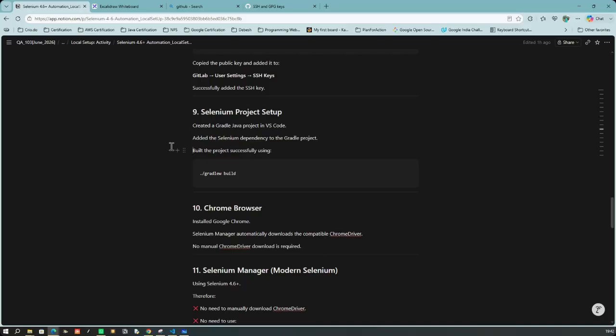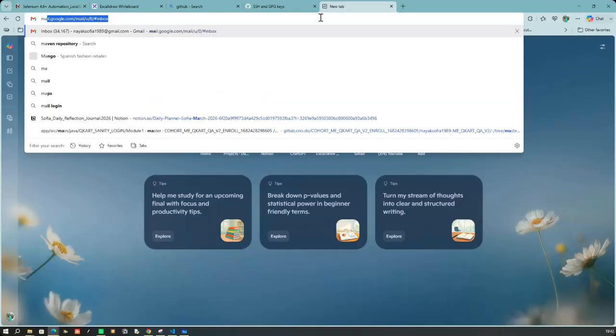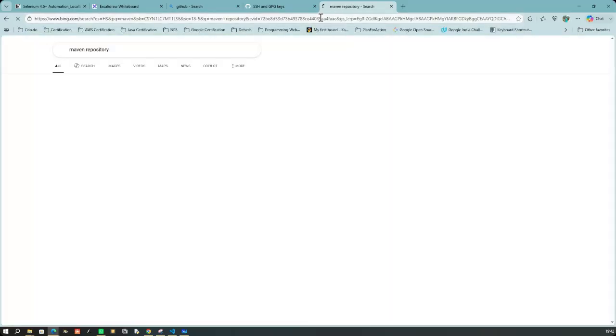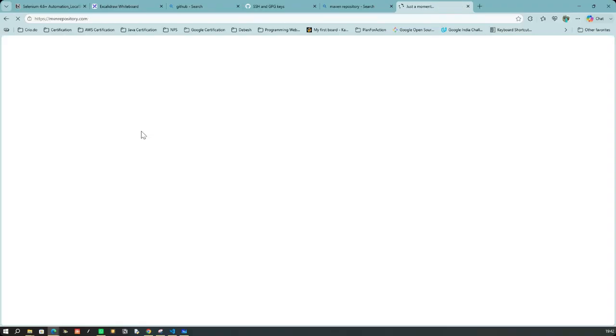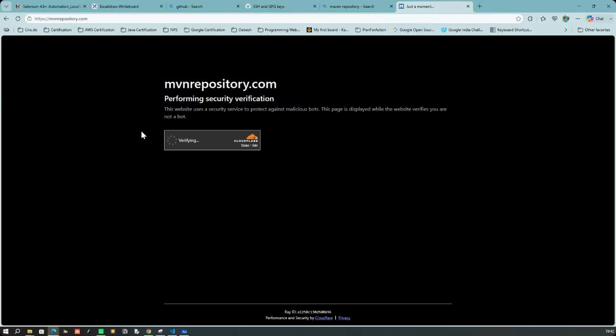How do you add the Selenium dependency? Let me show you. Go to the Maven repository. Here click on this, then it is verifying. It will open soon.